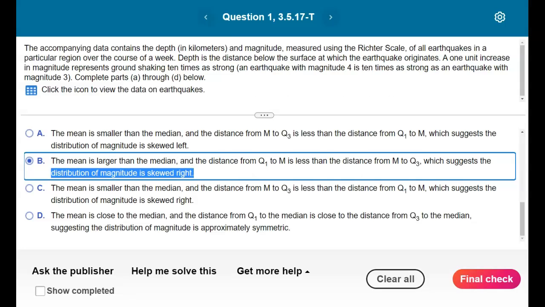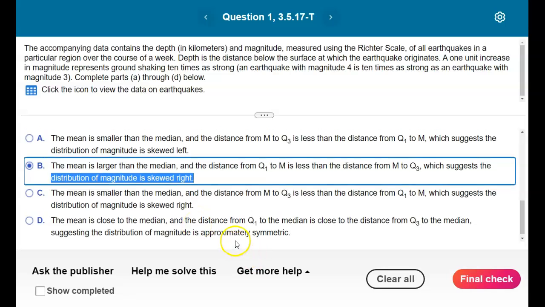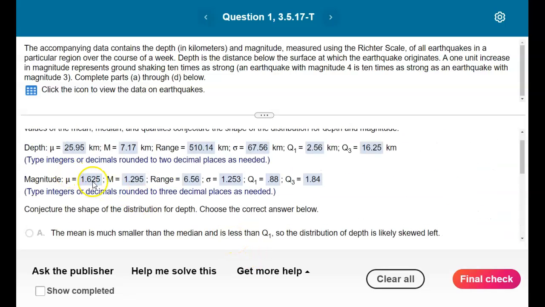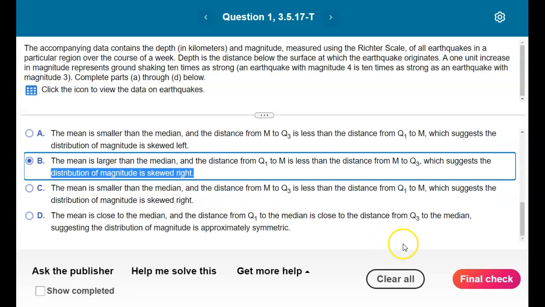If I go back and look at the other answer choices, D is a pretty close one. Again, there could be some debate there that, you know, these values are close to each other, but all of these statistics here are relatively small anyway. And when I say relatively small, I mean relative to the summary statistics for depth. So the differences are going to be smaller. So let's stick with choice B.